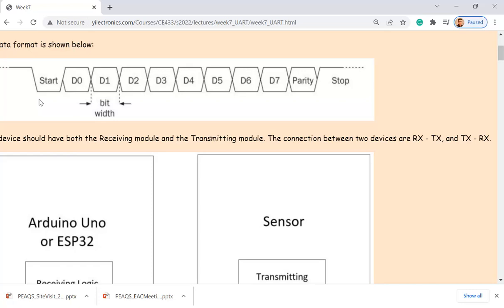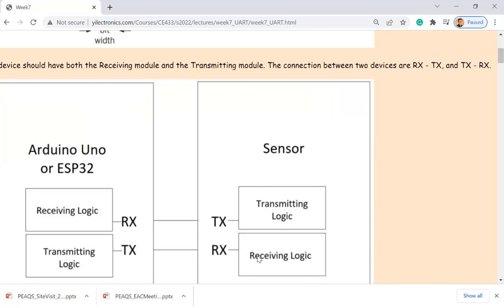And then next will be the information, like go to lunch or listen or something like that, right? So D0 can be 1, can be 0, but that's information. And after that, all the 8 bits are information. But I want to tell you where the end of the information is so I can start another one, right? So the sender has to pull it up to signal a stop. And then the receiver knows these are all the 8 bits I should receive. I will put them in a memory bank, which is 8 bits, and then I'm going to write the next one to another byte.